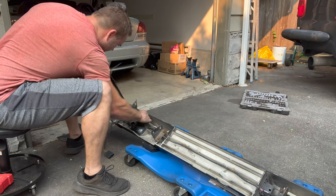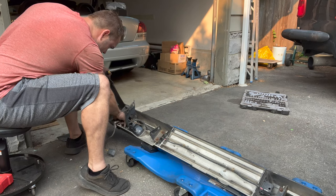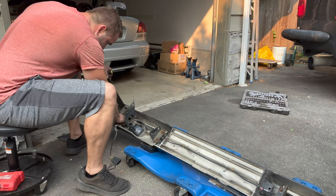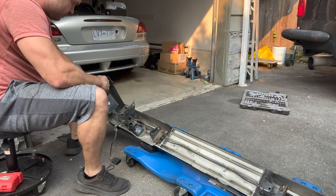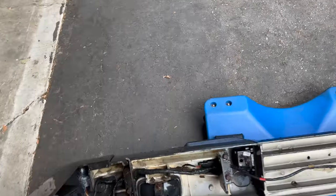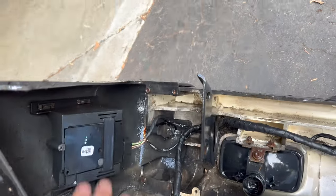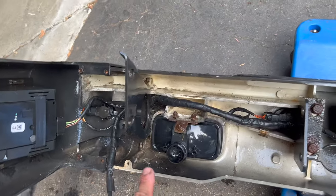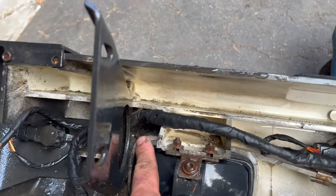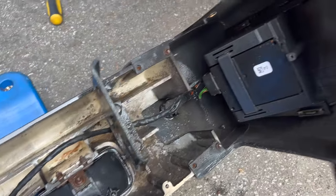Covered in dirt. All kinds of nasty stuff. So I should probably hose this thing out. Okay, so I've given it a little bit of a wash on the inside here. As you can see, all this dirt and debris and sand builds up in the corners here. And you can see there's still a bunch in there that I haven't been able to get out just yet. I'll give it another wash after.